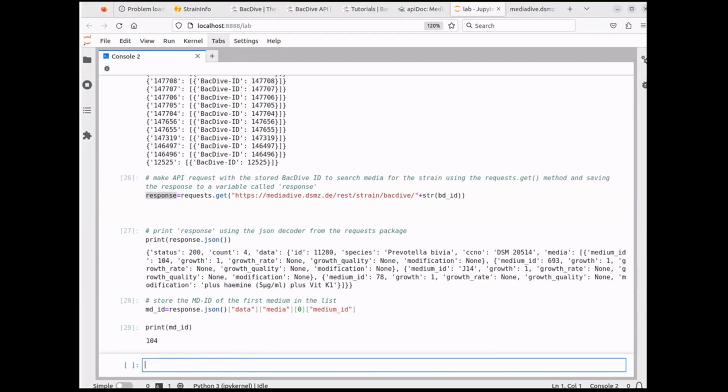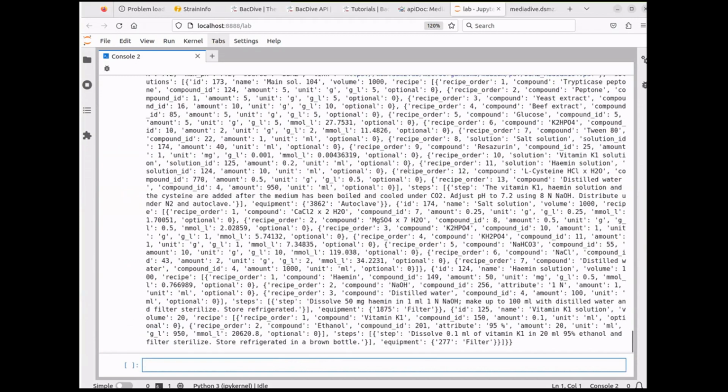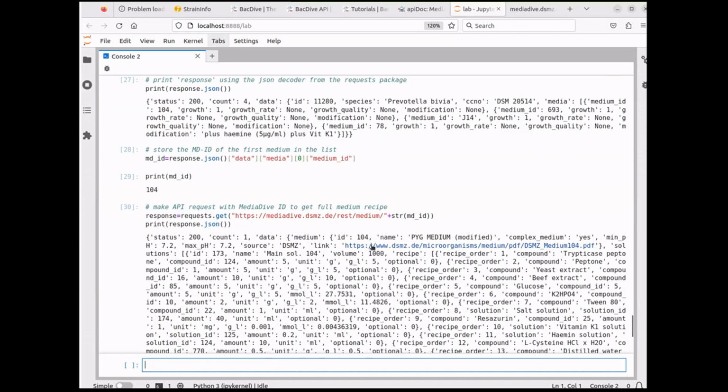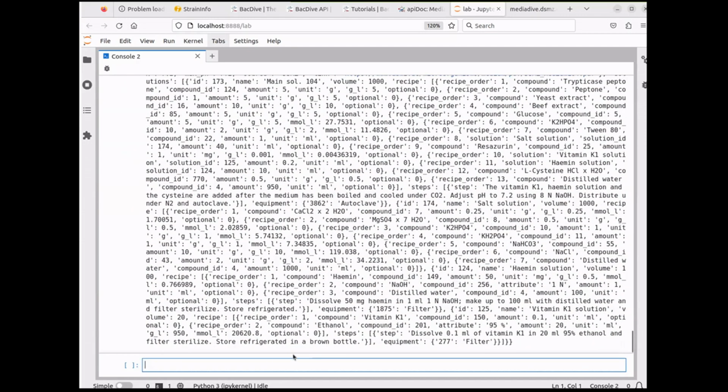Because I now want to make another API request using the medium recipe endpoint and requesting the medium recipe for this medium that we can use to culture our example strain. So this is now the full recipe for the medium.